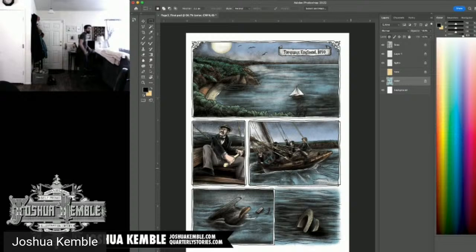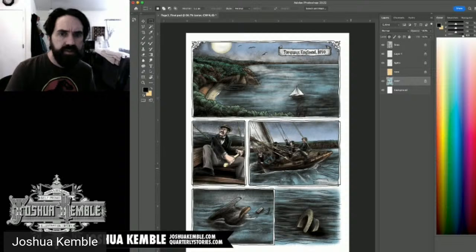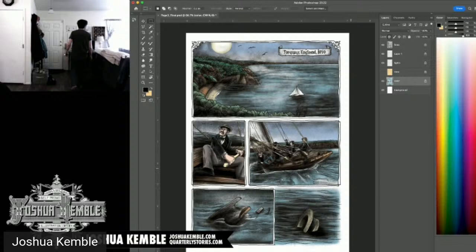But I do feel like if you're working on books for print, it's good to have an actual CMYK printer so that you can test. It's not going to give you true color to what the offset would be, but it'll be close. Gives you something to work with.